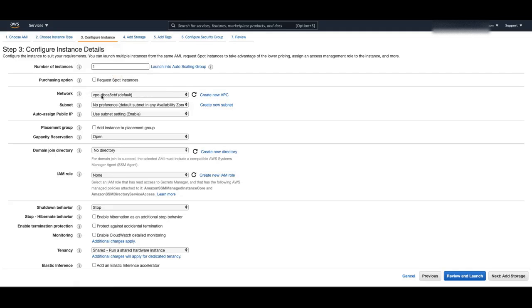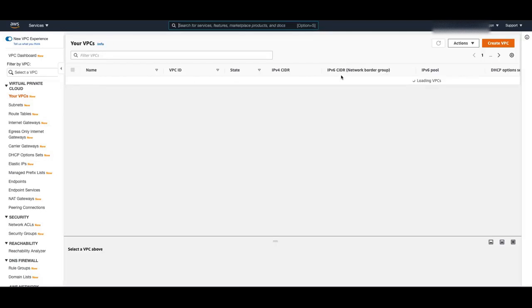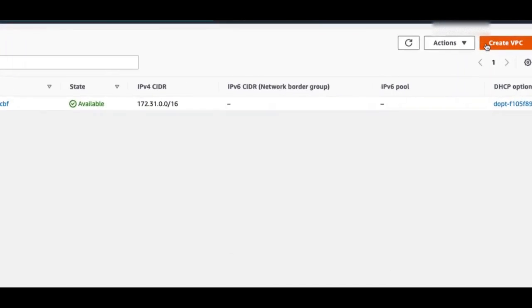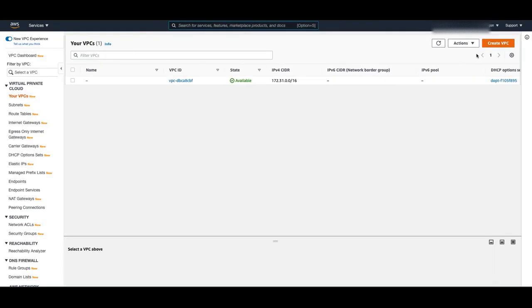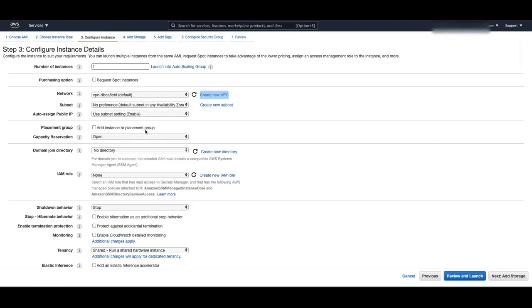And networking, so you have to choose a VPC. VPC is nothing but a virtual private cloud. It's your private network in which you want to spin the machine. So this is your VPC, and if you want to create, this is the default VPC. If you want to create a new VPC, you can always go and create your own VPC with its own settings in similar manner to this one. So you can click on create VPC, and then use that VPC to launch the instance.